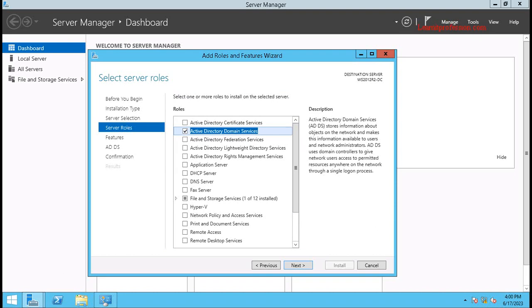If you want to read what Active Directory Domain Services is, here is a little bit of a definition. Active Directory Domain Services is used for centralized authentication with a single sign-on service.